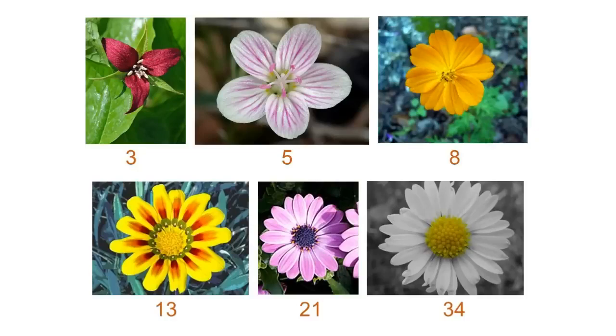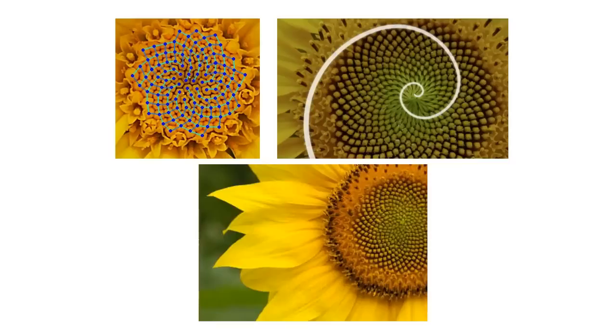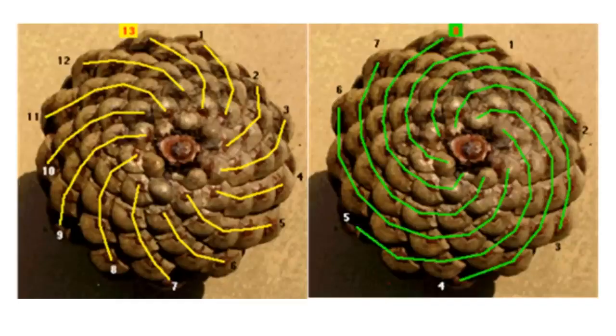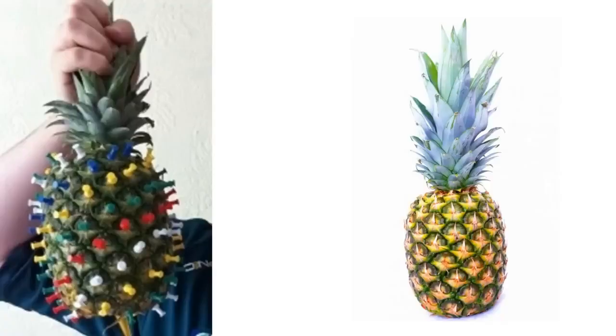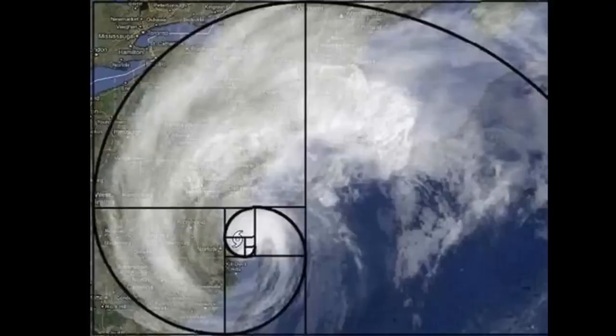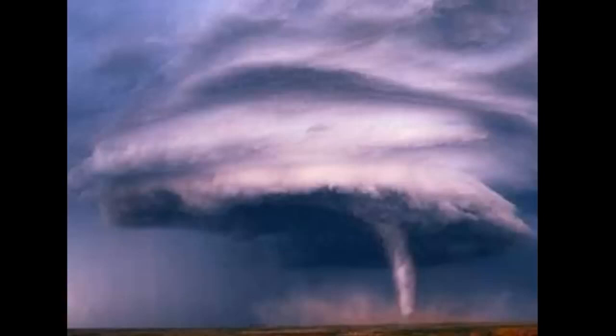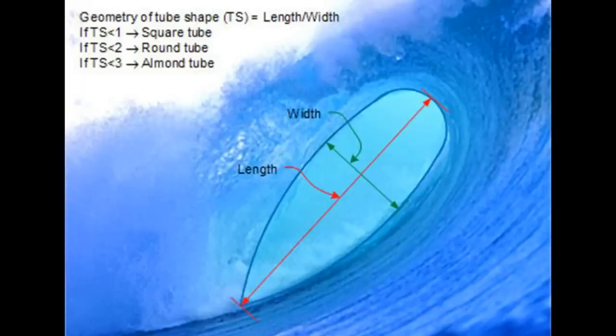Next time you're bored and have a sunflower, try counting the number of seeds in the sunflower spiral, the golden ratio. Or maybe try something else with a spiral like a pine cone or pineapple. So we could spend all day counting the seeds of flowers and plants and fruit. I mean, you get the idea. But we don't just see this golden ratio sequence on a small scale. This ratio is the mathematical sequence in the spirals of our storms, tornadoes, hurricanes. These all spin in this golden sequence, 1 to 1.6. Even the waves can be measured using this ratio.